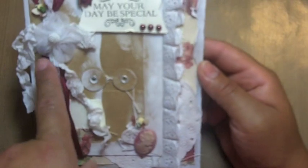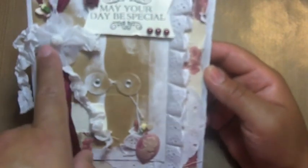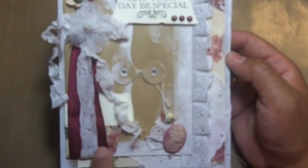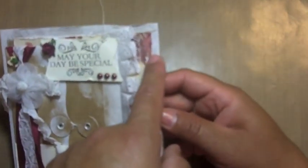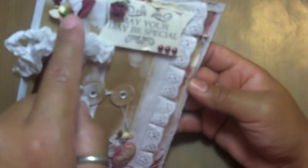So what I ended up doing is one of these little beehive blossoms in the white organza and some of the seam binding that I crinkled myself and some silk ribbon in burgundy, because there was that burgundy color in the paper back here. I used a burgundy little mini rose and some tiny little closed roses for the bodies of the butterflies. That's from a little punch out. Finally got to use the cameo. I never got to use any of the cameos quite yet from Wilder Good Crafts, so I was excited to be able to use it for this project because it's just totally girly and it's totally my mom.